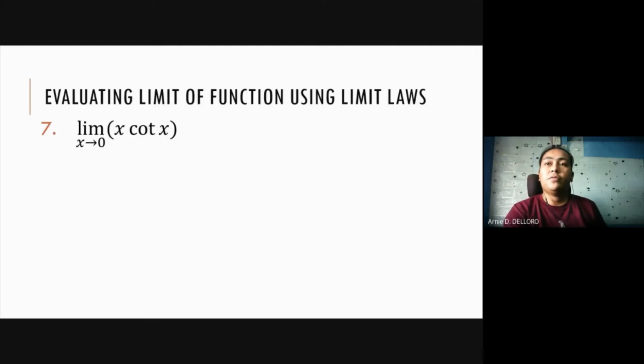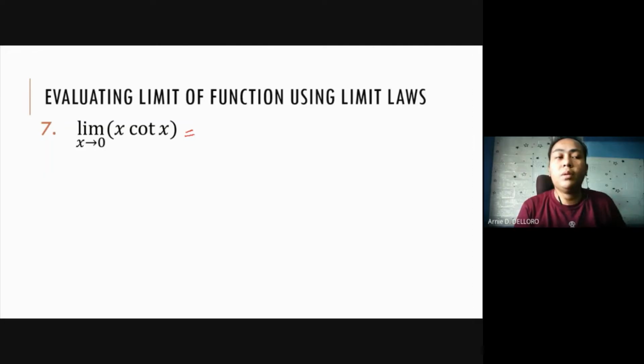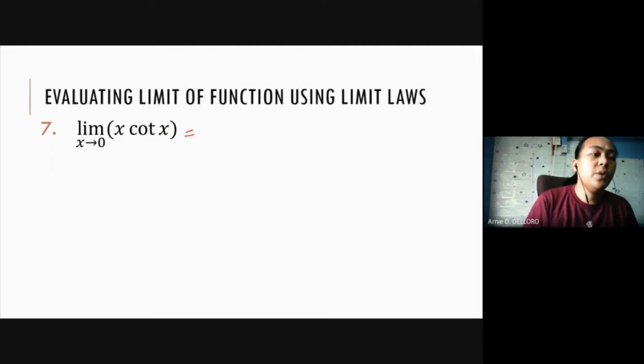We have the limit of x times cotangent x as x approaches 0. In this example po, we will be using here the L'Hopital's rule. Okay? Anong ibig sabihin? So, the first thing that we have to do here, okay, i-introduce ko lang to but we will be going back to this example once we discuss the derivatives. Okay, kasi gagamitan ito ng derivative.